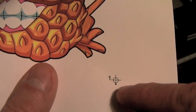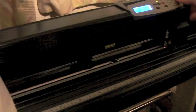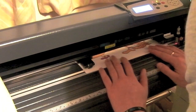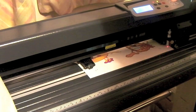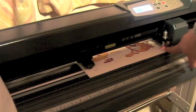All the registration marks have a little arrow. So you know this is the way you load the paper. Well, this is the way the paper should come out of the cutter. Okay, so I'm going to show you now. I just loaded it. Try to load it properly to the cutter. I don't know if you can see on the video here, but there is a red light.